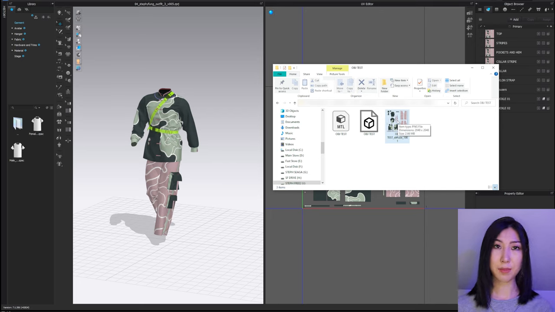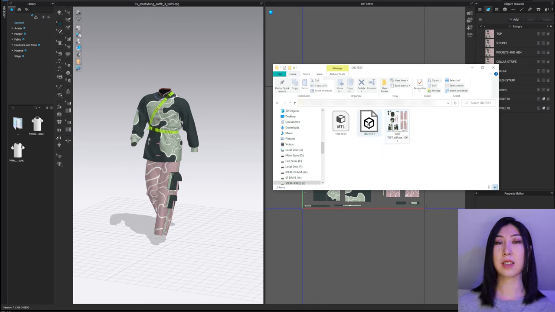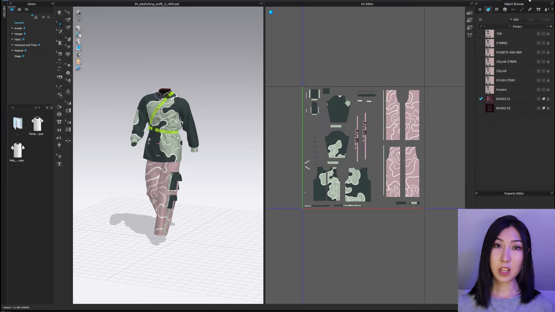Okay, so once it has exported, you should get three files: the MTL file, the OBJ, and the actual texture file, the UV maps. So you guys could actually take this UV map and retexture it in Photoshop, or you guys could take the OBJ and put that into Substance Painter and texture it in there and re-export the UV maps. So that's the OBJ done, and now we need to export the Alembic.